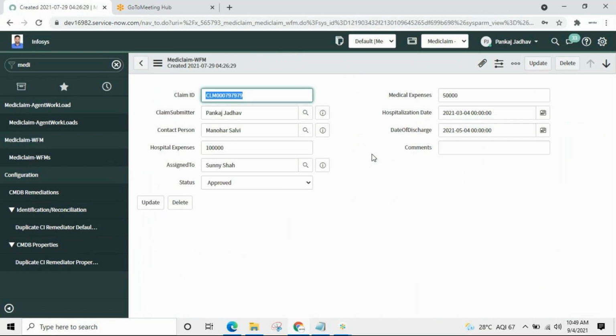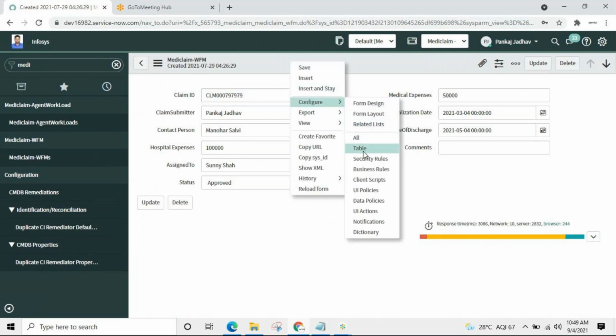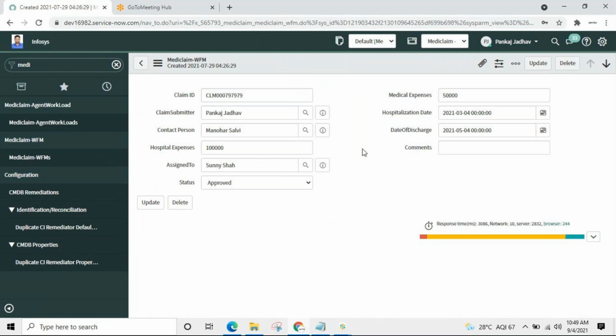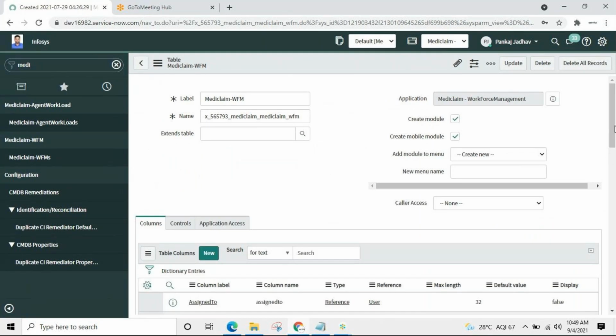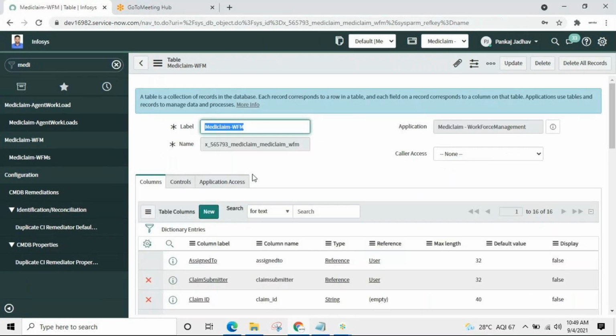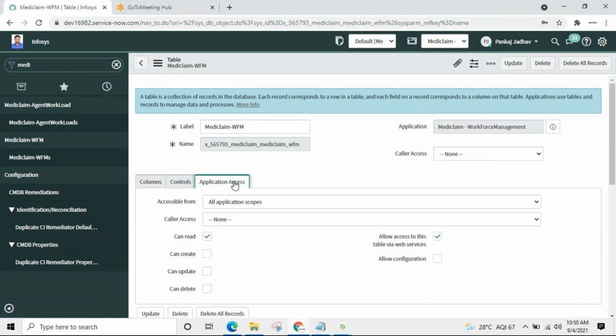See, claim ID auto generated. How? A quick brush up. How is this auto generated? Right click, configure, table, we have set it to auto number, and that's the reason whenever I click on new, it will auto increment. Somewhere we saw here that auto numbering is present. Where is that auto number?